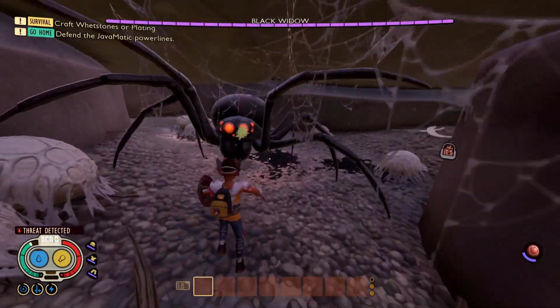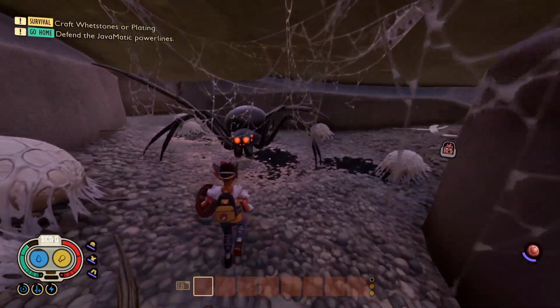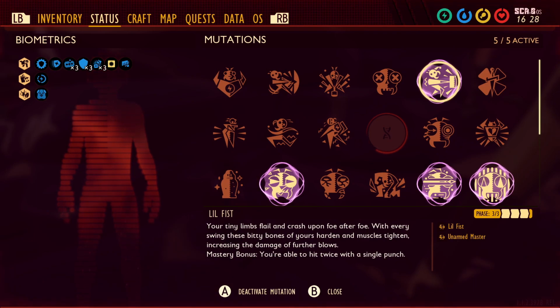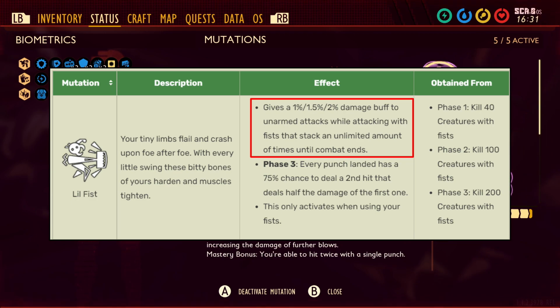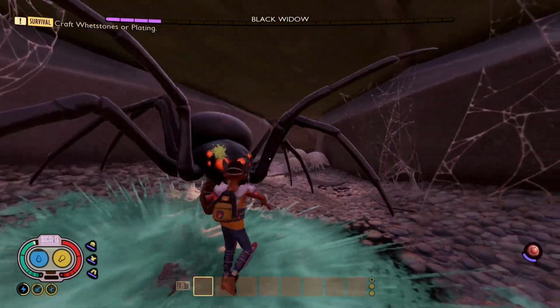Okay, so this unarmed build is good against bugs with a lot of health or bosses. The main gimmick for this build is using the Little Fist mutation. The Little Fist mutation gives damage buffs to unarmed attacks while attacking with fists that stack an unlimited amount of times until combat ends, meaning the longer the fight, the stronger I become.